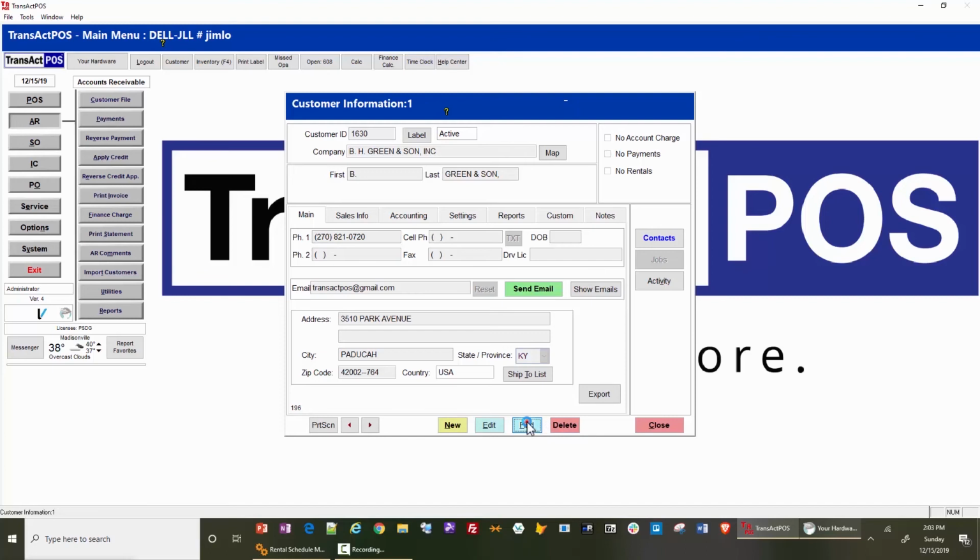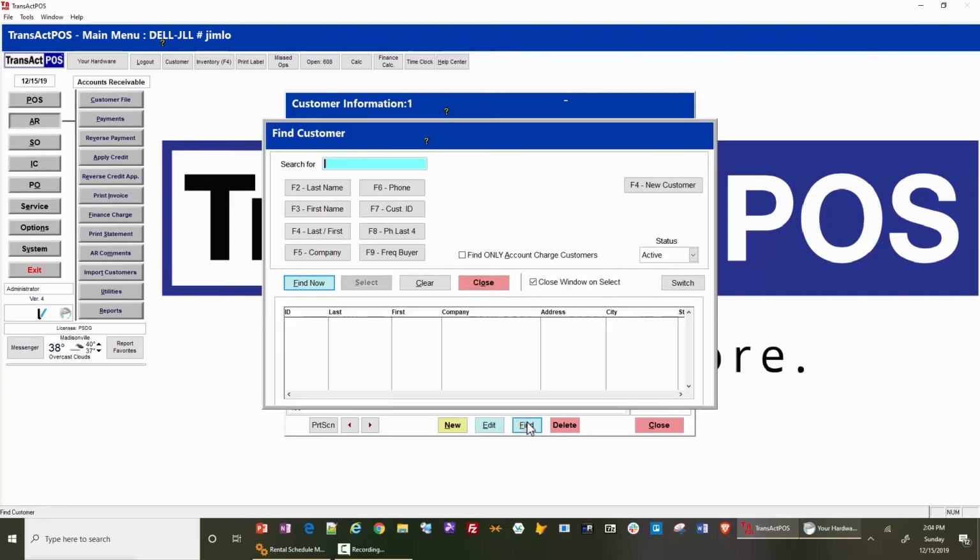So when you come into the Find Customer screen, depending on how your system is set up, this is using an F function, F4 function, I believe it is. Whatever you put into the search for, and if you just press enter, it's going to find that value in a variety of different spots. If you know a specific value that you're trying to match, put green in and last name or the first name, because you can look up by customer ID, company name, frequent buyer club number, etc. So that's a quick primer on how to find customers.